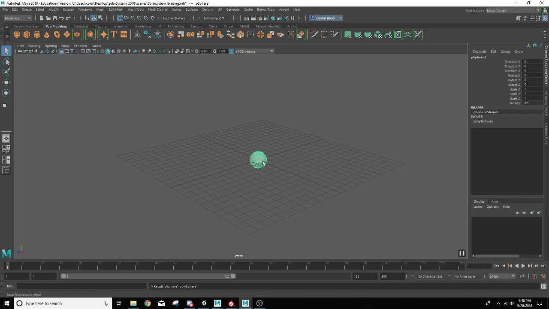Okay, so next I want to make sure this is named correctly, because right now it defaults to P Sphere 1. So if I click on this, I can now rename it as mesh underscore sun. Enter. And mesh is just the prefix that we use in most studios just to tell anyone who's looking at your scene that this object here is a mesh or made up of polygons. There's other things that you'll be using that have other prefixes, like if you're using joints for rigging, they usually have the prefix BN, or the control rigs have CTRL. So it's just one of the many prefixes, and we'll be using this for every single one of our planets.